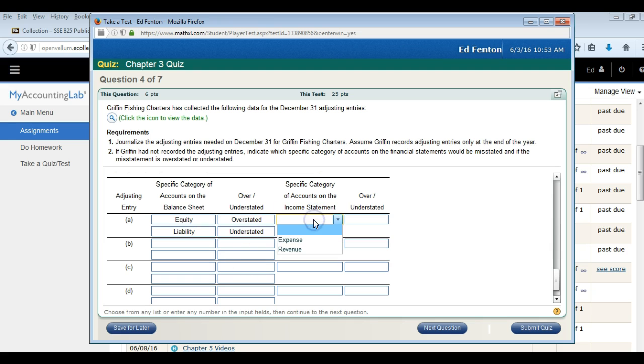What kind of account in the income statement was affected? It was an expense account. And that expense account was understated if we don't make the entry. So on this one, not with the numbers, but just with the account categories and how it was affected, go through each of the entries above to come up with the answer. So I hope this helps. Review it a couple of times and let me know if you have any questions.